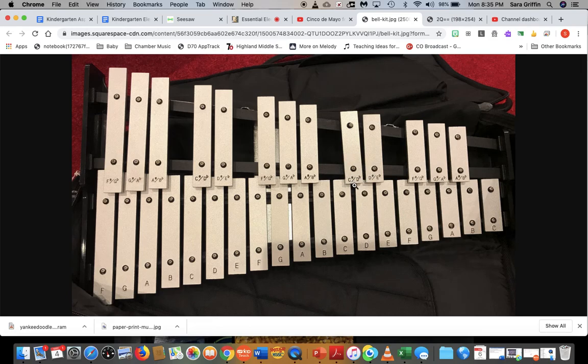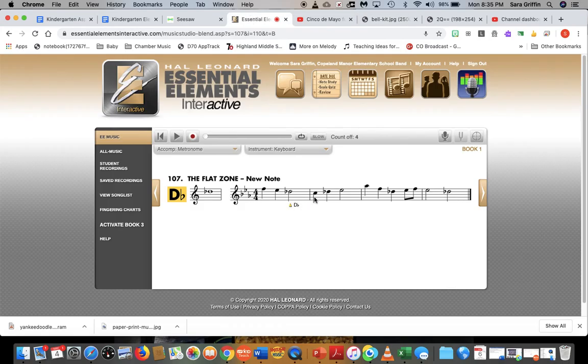D flat means that you take your D and lower it by one half step. So this is D flat. And in this song, you're going to play all of those as D flat. So there's no D's at all, like regular old D. This is also A flat, you guys, because there's a flat sign in your key signature. So this is your recording song.